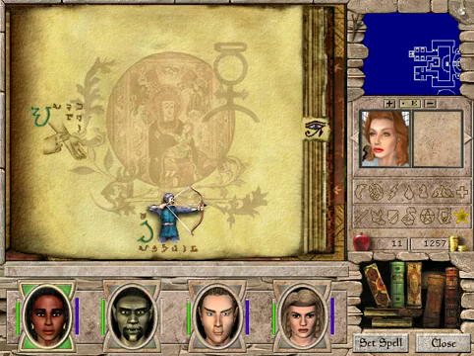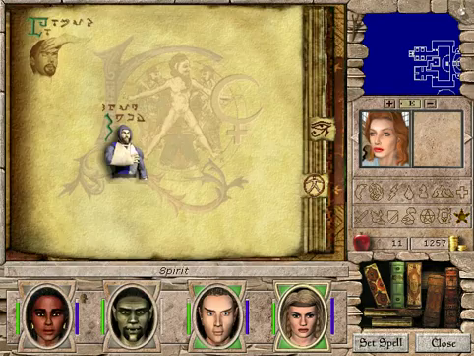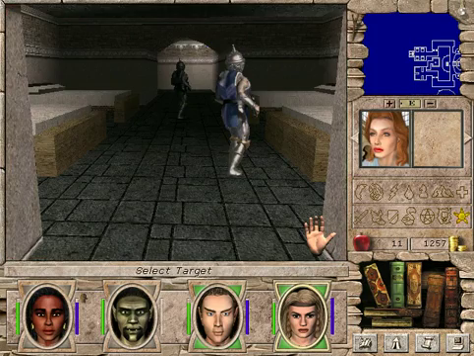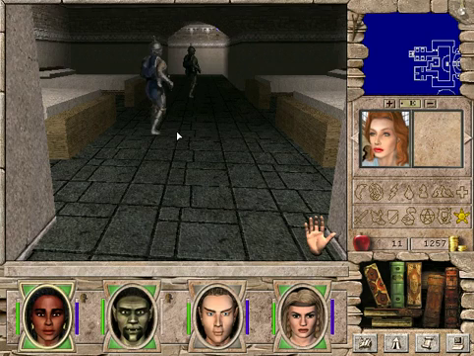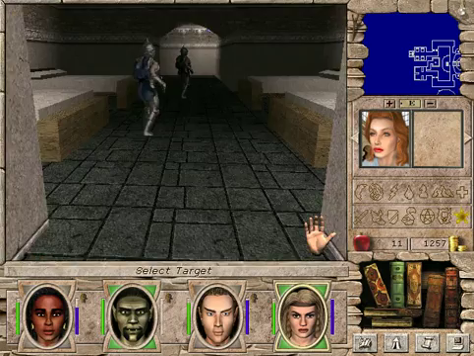We'll skip, and do you have Bless? So, Bless. Bless will do what? Increase chance to hit monsters. And there's a little icon. It might not be easily visible. On the right side of the character portraits on the lower part of the screen, there's a little Ankh symbol next to the spell magic point bar. I don't want to heal. I want to Bless.